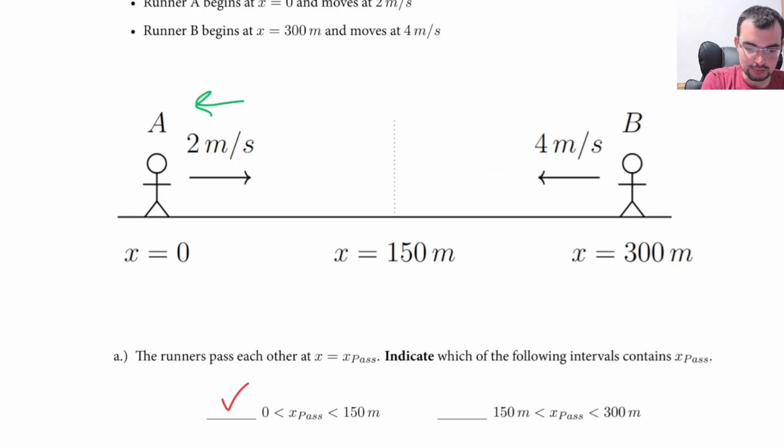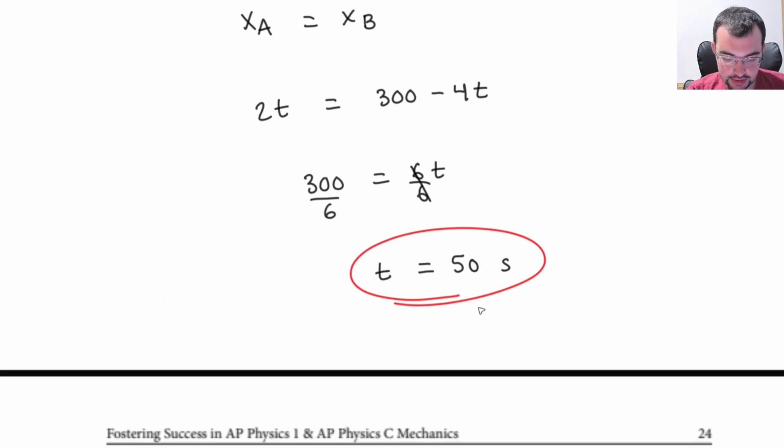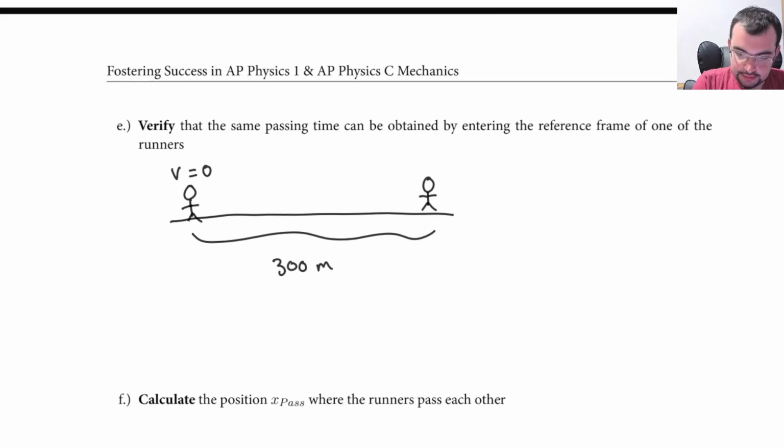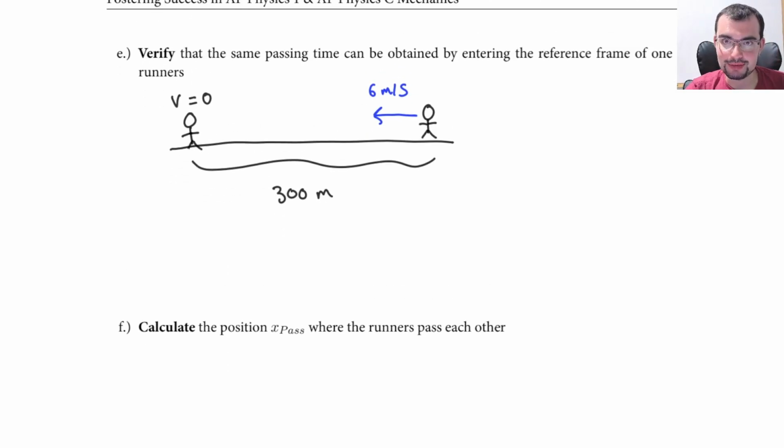which I give the reverse boost, right? So when I reverse boost myself, I don't think I'm moving. And then when I give runner B the reverse boost of 2 meters per second, it looks like they're approaching me at 6 meters per second. So I actually observe runner B moving at me at 6 meters per second. And now it's not even a two variable problem, it's just one, right? Because I think I'm stationary. I see somebody coming at me at 6 meters per second for 300 meters.